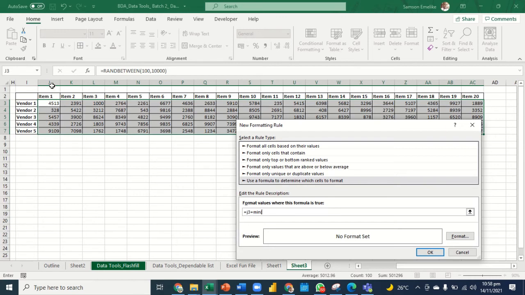So I'm going to type J3, up to J7. Now, because we are looking in a column, we are going to fix the rows. Again, I select my range, I hit my F4.